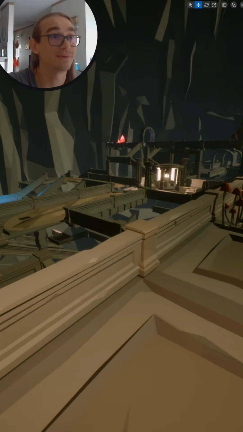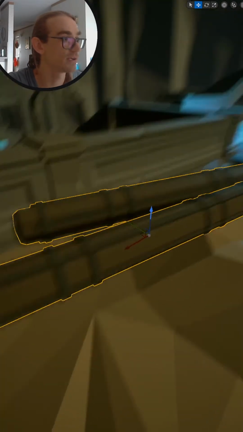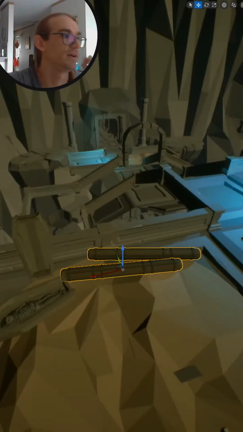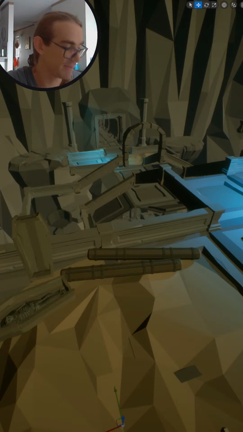I can't wait to get this in the actual level. Okay, so we got pole 1 and we got pole 2. Great, and this is repeated right there. And let's double check. Great. Okay, we got this. We got full body skeletons. We got a lot of things. We can make cemeteries. We can make so much out of this thing.